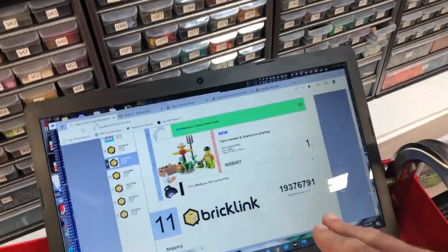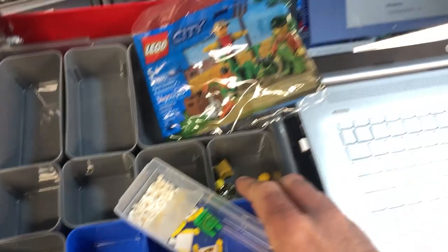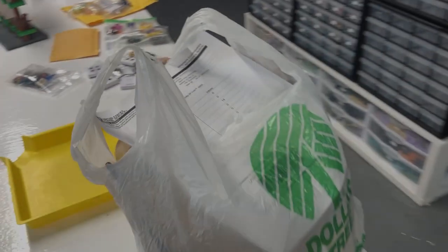1855. I have to count these out. 18 plumes. I just put this for sale. It's in number 7. G6, you'll grab this while we're here. And then, should be on the top somewhere. It's a cool poly bag, one of the better city ones I've seen. There it is, we'll count out 18 of those and going to Chicago. Alright, Bricklink orders, eBay orders.